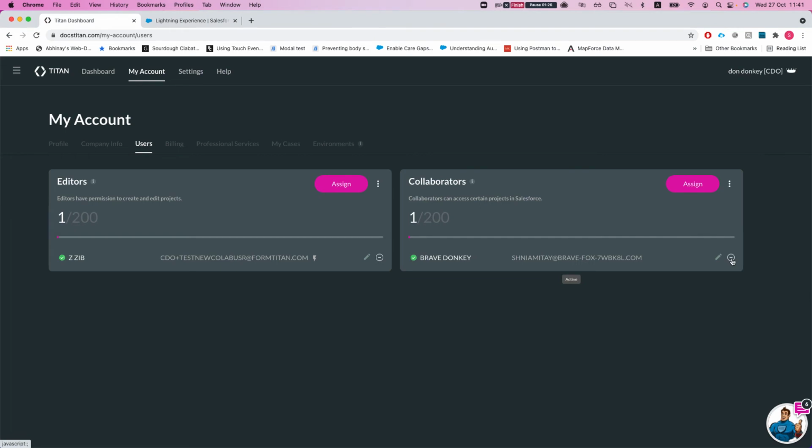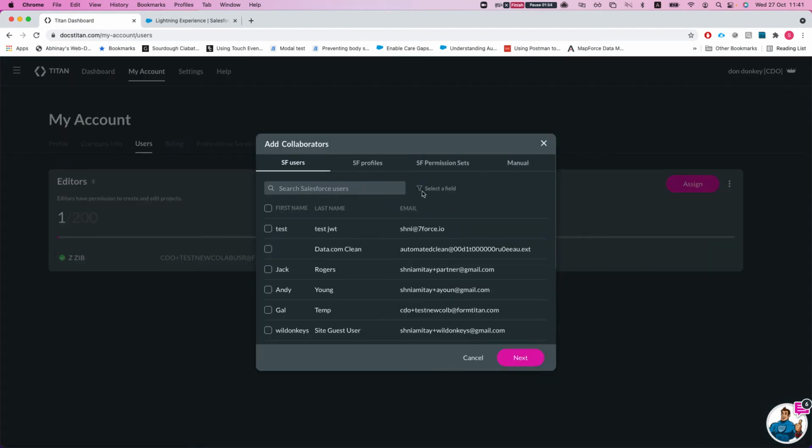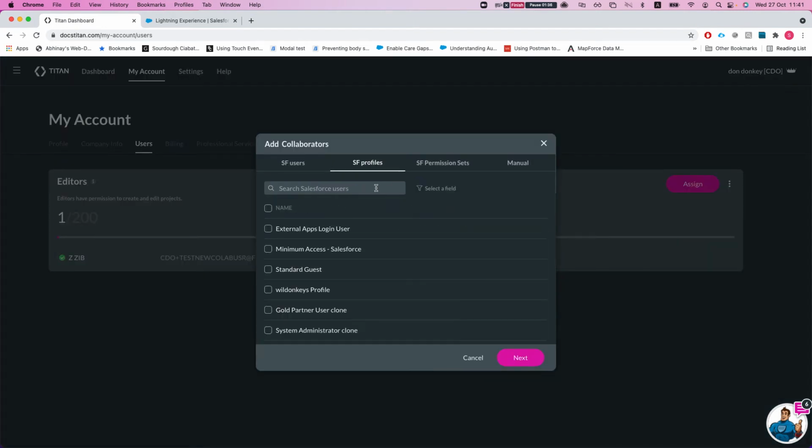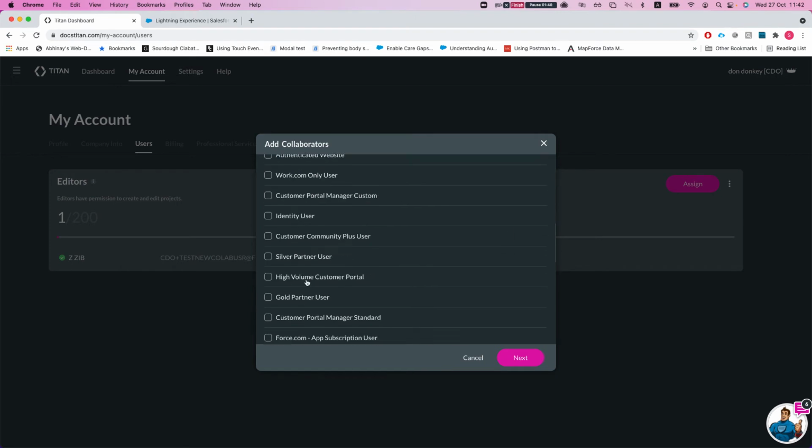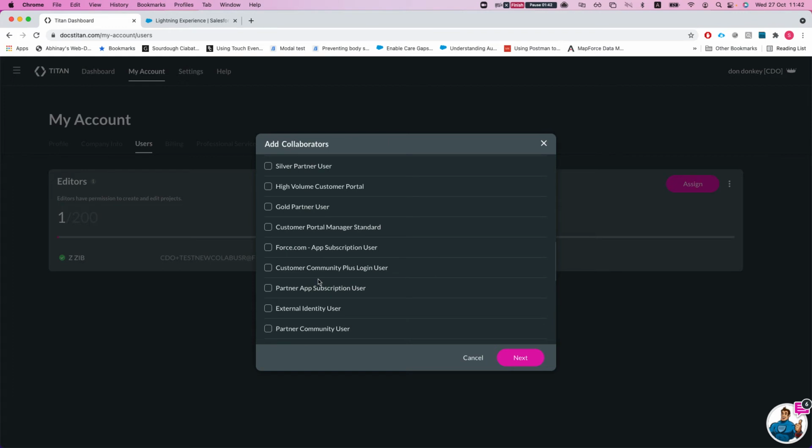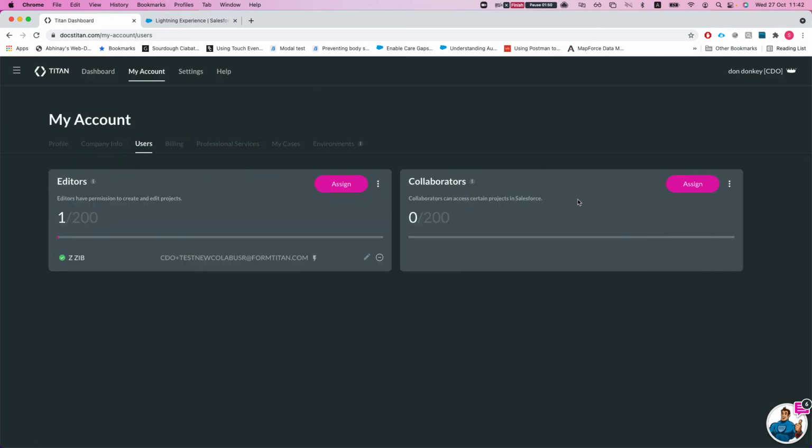But what if you want to assign them dynamically? You don't want to go one by one. You have plenty of them. And what we want to do is assign a bunch in one go. So what we have is Salesforce profiles. We all know this already. You can assign a profile. And from that profile, whoever belongs to that profile will have automatic rights to generate the documents you assign to.